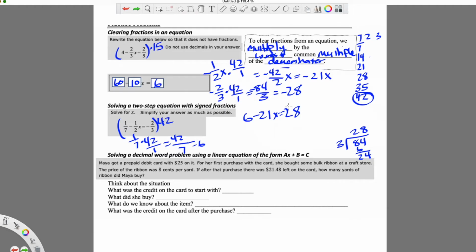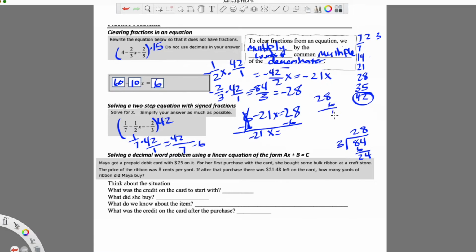So I say, what's being added or subtracted on the same side as the variable? So be careful, this negative 21 is not being subtracted. It's being multiplied by x because it's right next to it. What's being added or subtracted is the 6 because it's kind of by itself, it's not being multiplied by anything. So this is what we're looking for. So I'm going to subtract 6 from both sides, and I get 0. 6 minus 6 cancels. Negative 21x equals, and in this case I have negative 28 and negative 6, so I can just add them together.